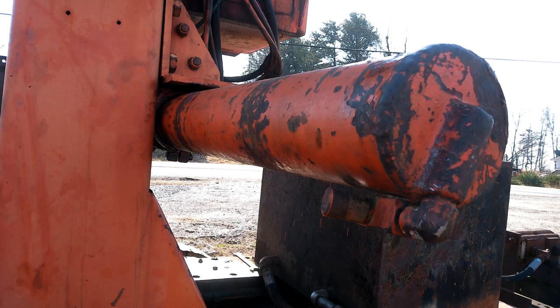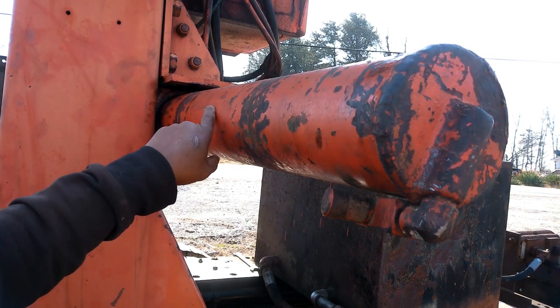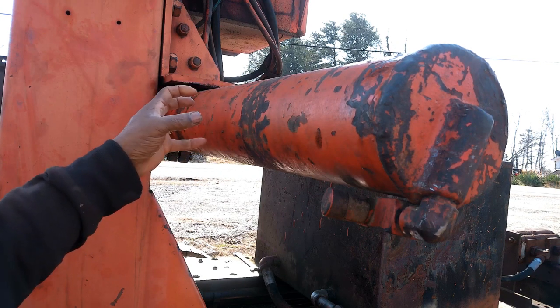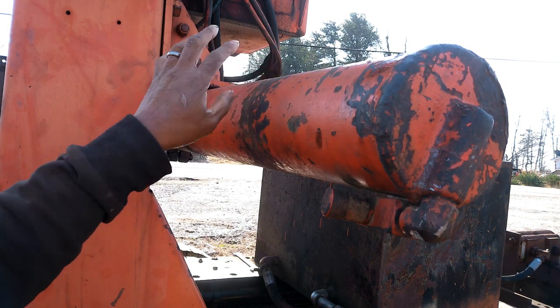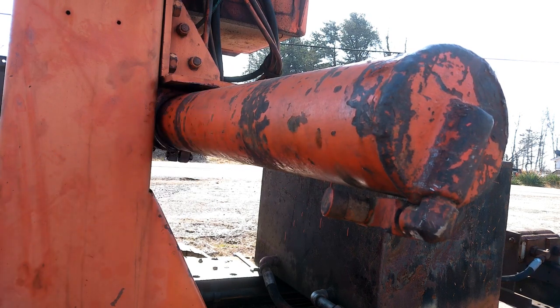One thing to note, when you tighten that big nut on that piston, don't overtighten it. Don't get it too tight to where your packing will get smushed. So we use an impact gun, tighten it up, and then finish tightening it by hand.